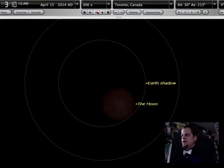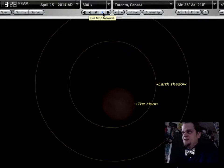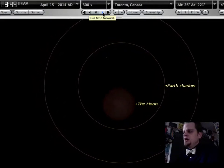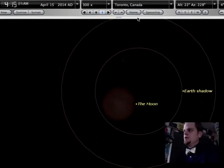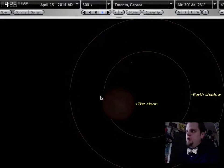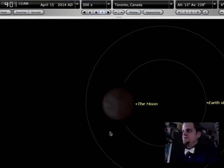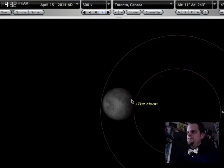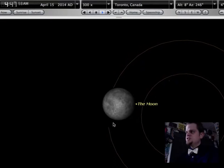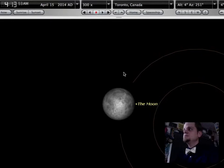Marinate on that. Anyway, so totality starts at 3:07 a.m., and then it's going to keep going until about 4:25 in the morning. So it's a little more than an hour of time, and then the moon will slowly exit the umbra, and then you'll start seeing the white parts of the moon yet again, and then you won't really be able to see the darkness of that side of the moon. And then this will all be gone by 5:33 in the morning. Now it's still in the penumbra, but we can't really observe that, so don't worry about it. And that's how the lunar eclipse is going to go.